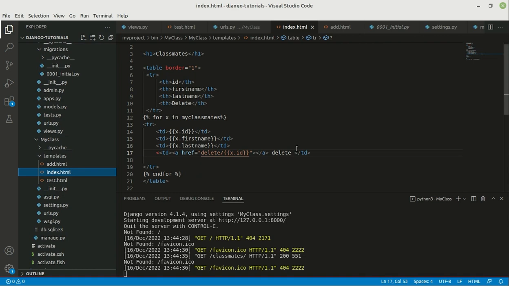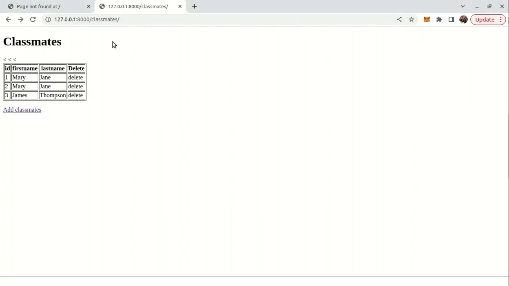Probably we haven't added something to somewhere. Okay, now the problem comes from here, which we have written this delete inside the wrong place. It should be between the two A tags, not outside of them. So let's save this and now refresh the page. As you can see, everything has just got fixed over here.